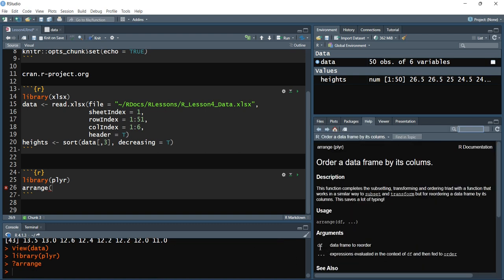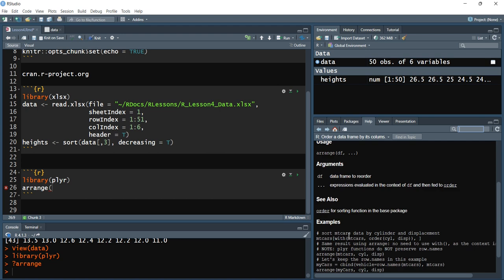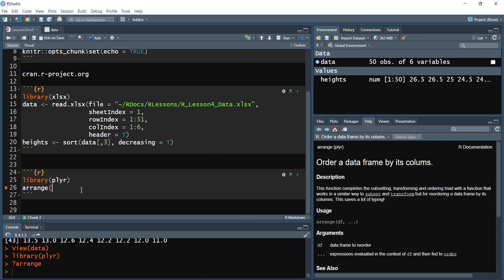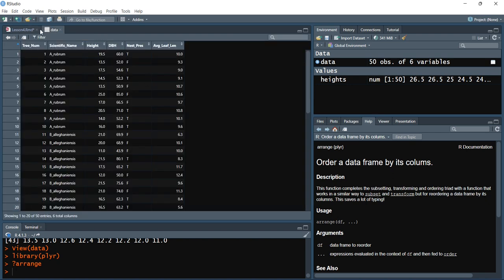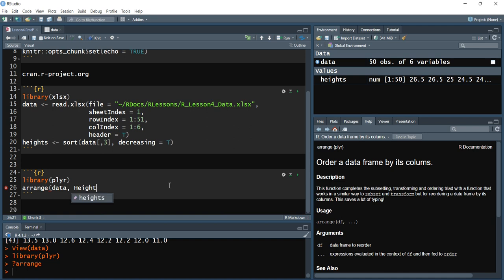Okay, yeah, the first argument is the data frame to reorder, which I'm calling data. So your data frame goes here, and then the next argument will be whatever column you want to sort it by, just the name of that column. So it should be sorted by height. Actually, I believe you have to specify that it's within the data too. So if we do it like that, that should work.